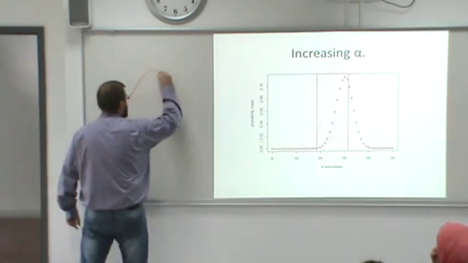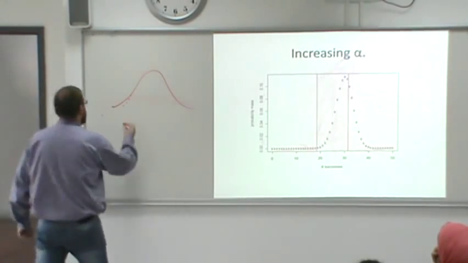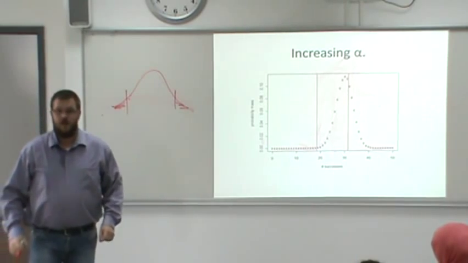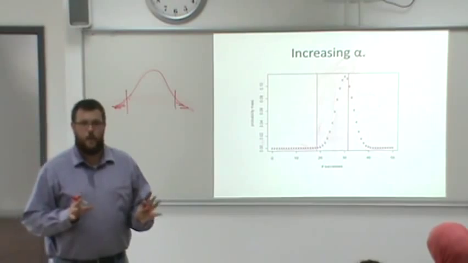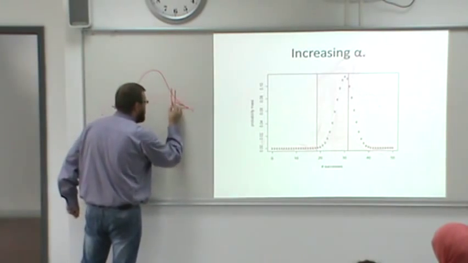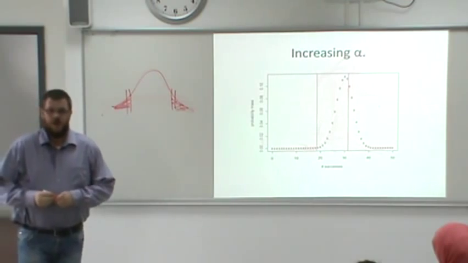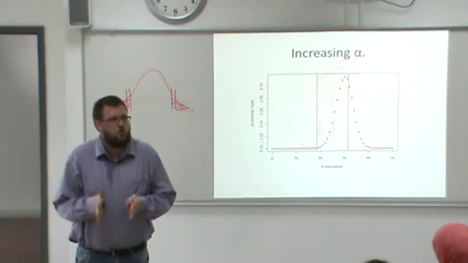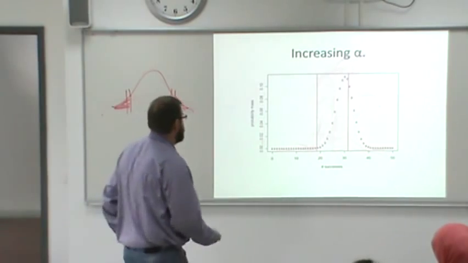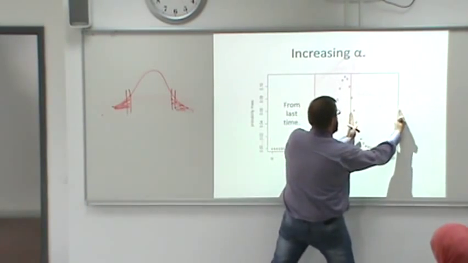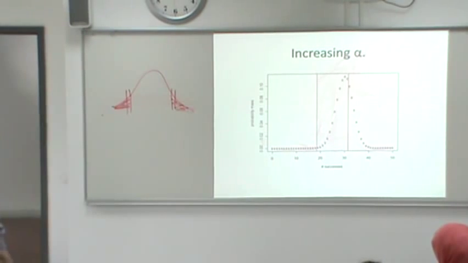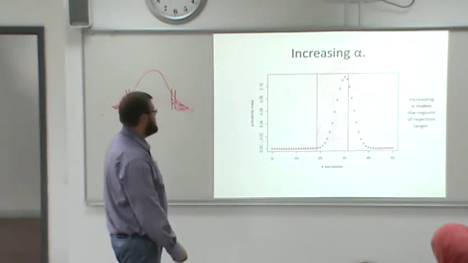So we have our probability mass function. With alpha 0.05, we're cutting off 5%, 2.5% over here, 2.5% over here. By now saying alpha is going to be 0.1, what's happening? Now we have 5% over here that we can get rid of, 5% over here. So we are making the cutoffs closer to the expected value, which is making those regions of rejection larger. Before, they were like this big, and now they're a little bit larger. So increasing alpha is going to make the regions of rejection larger.